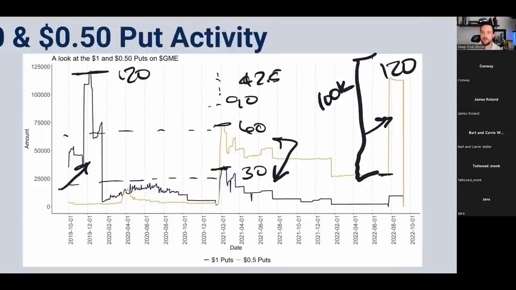Yeah, hey, it's James. I was just wondering if you saw that picture I posted under your tweet about GME. We looked into these put contracts a long time ago, almost a year ago, and just with simple charting noticed that 35 calendar days after every expiration, when a bunch of these deep out-of-the-money puts expired worthless, GME had some sort of run. So I put the picture under one of the tweets you sent out recently.